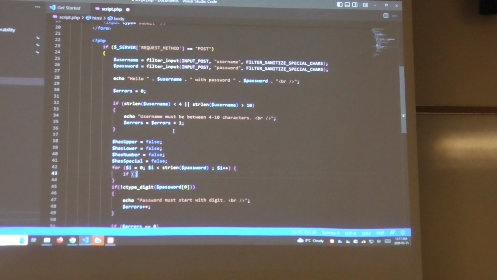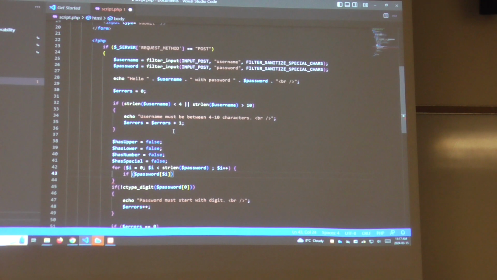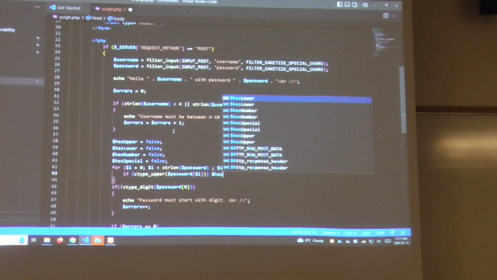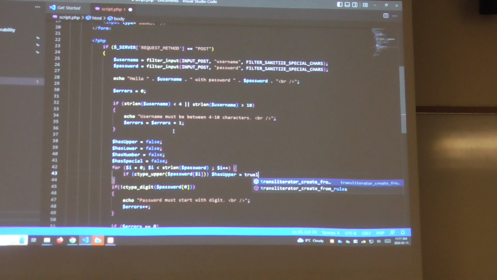So, if password at i, and we want to apply one of our ctypes, ctype upper, for example, then has upper equals true.